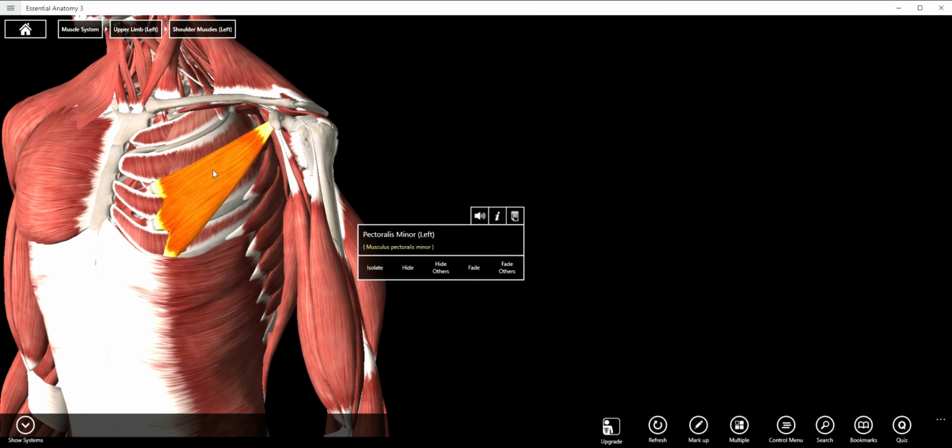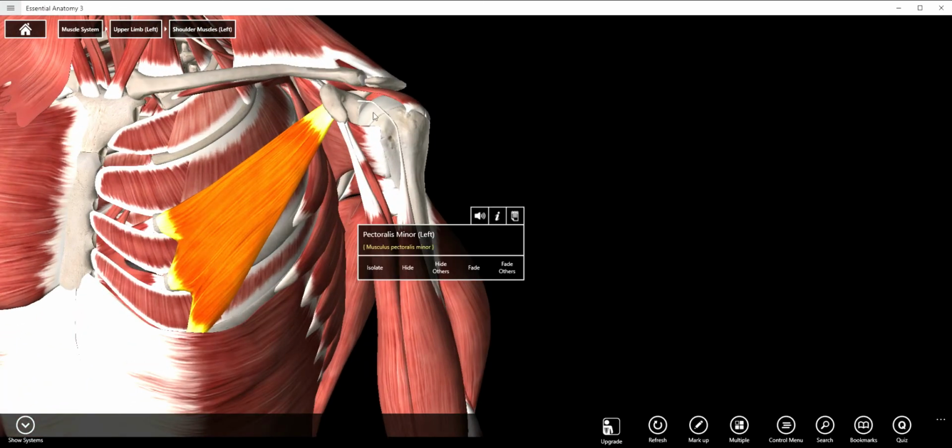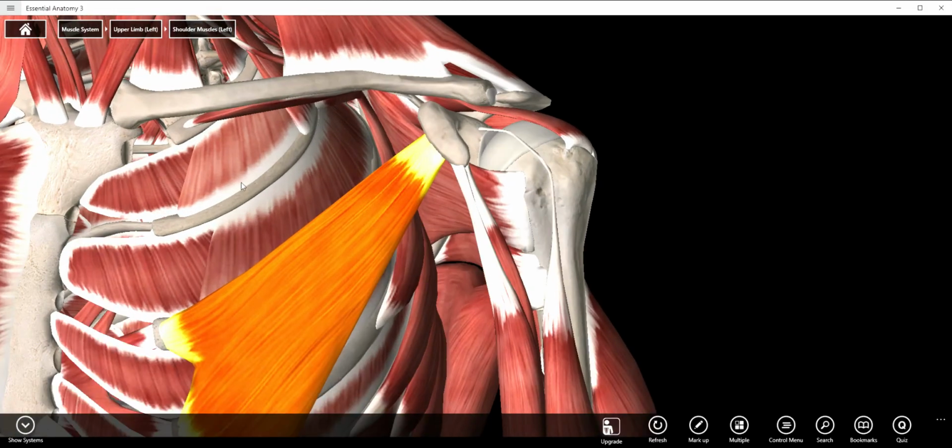Underneath is pec minor. Pec minor actually only attaches to the scapula. It doesn't attach to the humerus at all. And it does all those bad posture motions like scapular depression and downward rotation. Actually, this muscle can get pretty tight if you have bad posture, forward shoulders. And so it's a tough one to stretch, unfortunately. I know mine's probably pretty tight. And to confirm, if I push on my coracoid process, I want to cry. So I'm sure it is pretty tight.